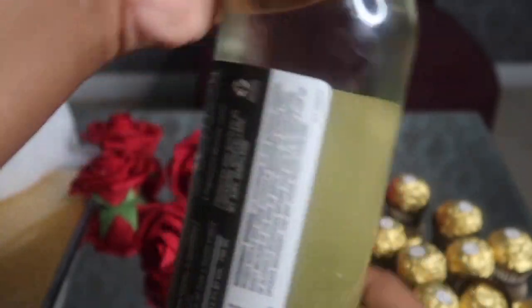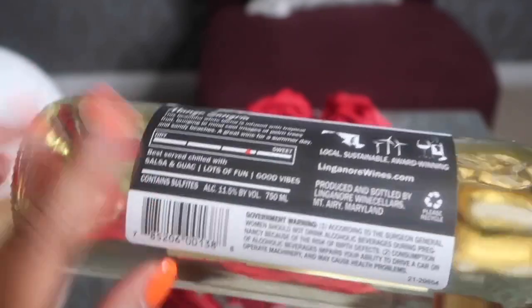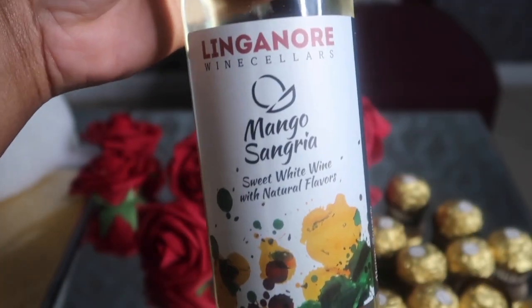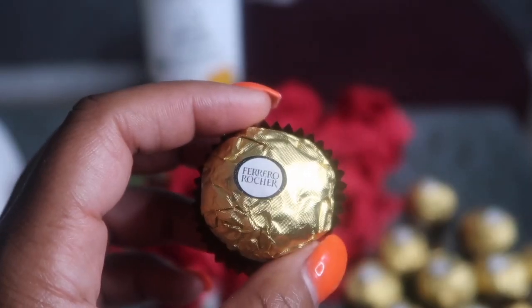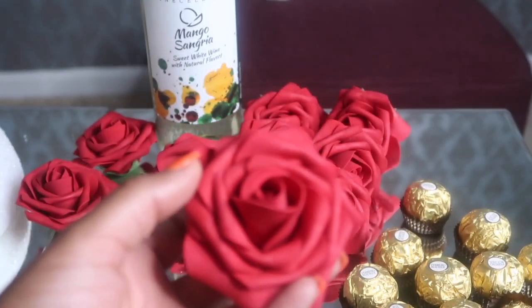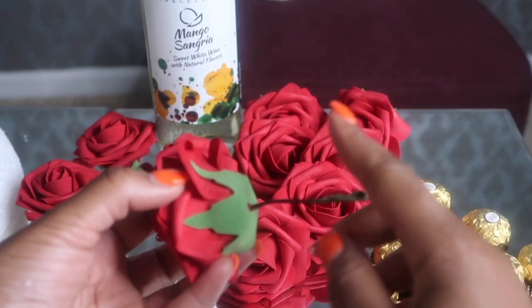You can use any type of roses, flowers or whatever. You can go to the dollar store. I just had extra from my last DIY, which is why I have the roses from Amazon. I'm really showing you the wine bottle, and yes, this is the chocolate that I use. This is my favorite chocolate. And I'm also showing you the roses. I cut the stems just to make them shorter. So I'm showing you right here how I cut it and how it looks.